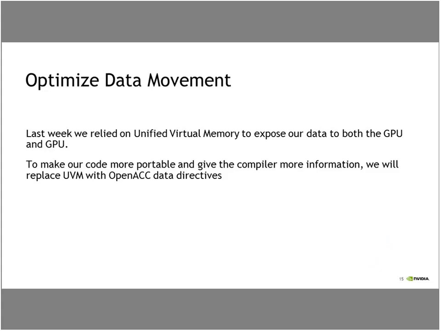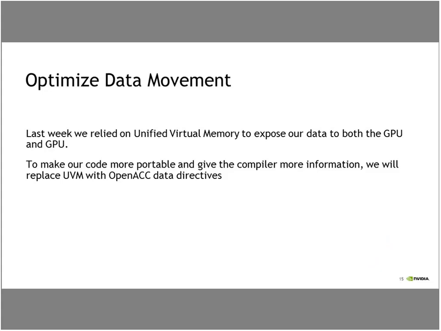So instead of using UVM, we're going to manage our data ourselves. Now, if all you care about is running on this particular GPU or this particular compiler, you might argue this step is unnecessary. But OpenACC is designed to be portable. So really, we want to put these data directives in and explicitly manage our data. That way, if we're running on a GPU, the data will be in the correct place. If we're running on a multi-core CPU, those data directives are probably ignored because the data is already there.